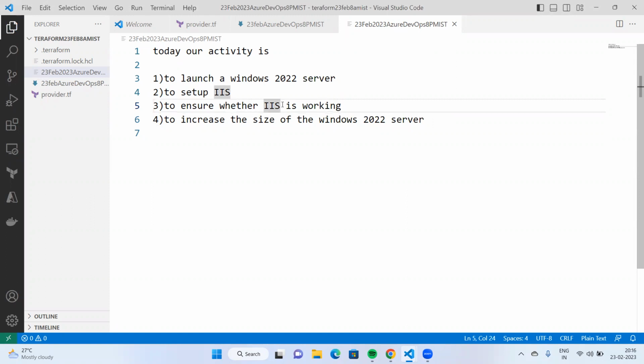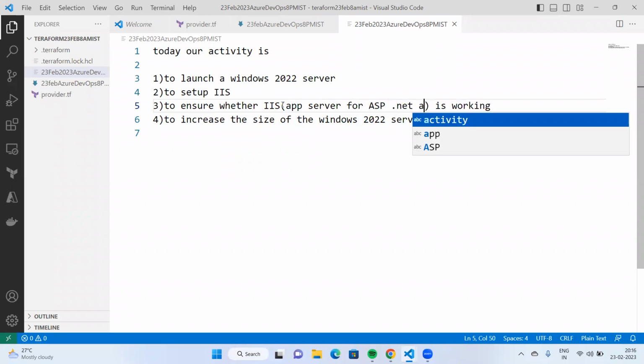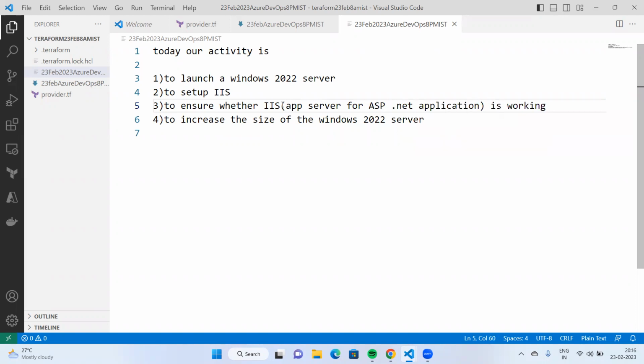Tomcat is an app server for Java applications, WebLogic is an app server for Java applications, and IIS is an app server for .NET applications, ASP.NET applications. IIS stands for Internet Information Services.